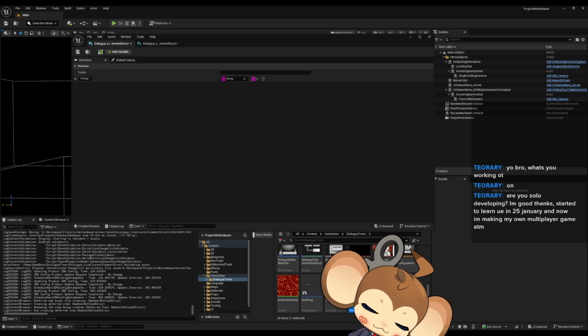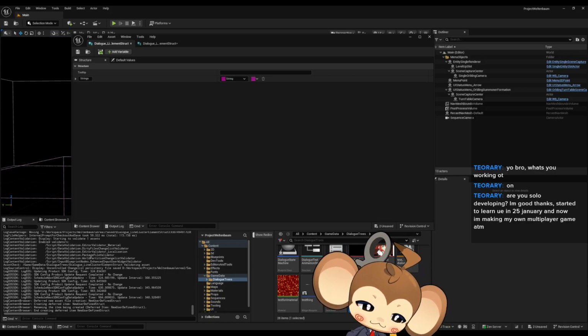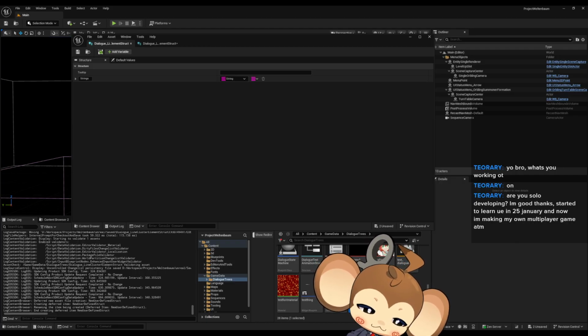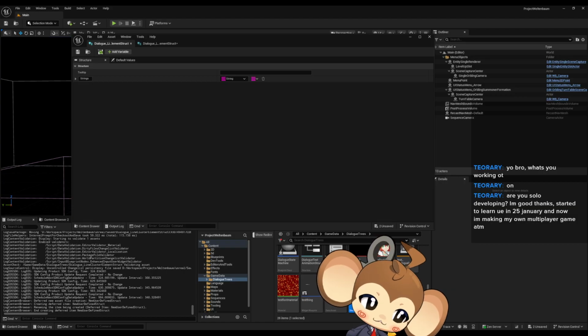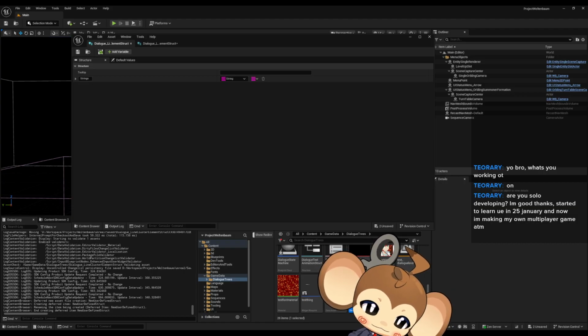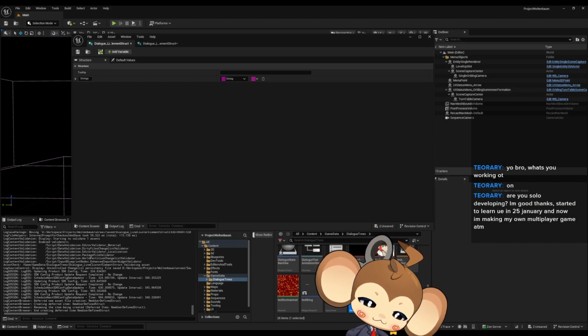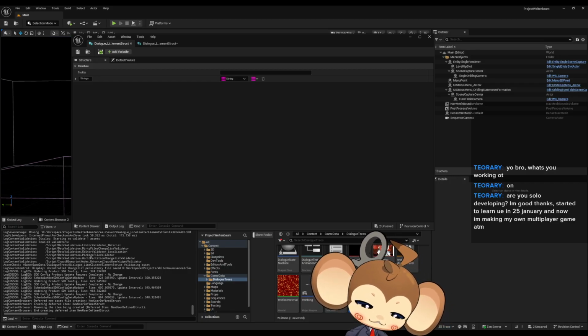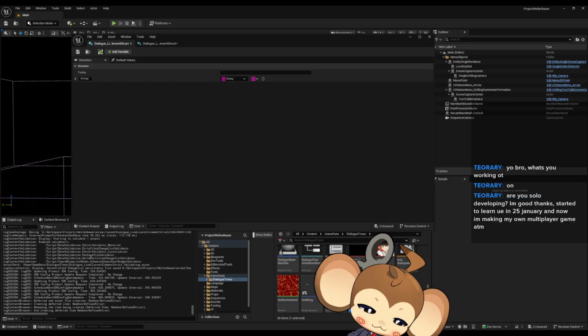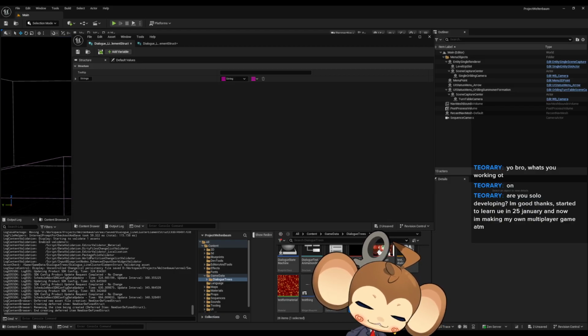And then, what should we call this? Split string data.